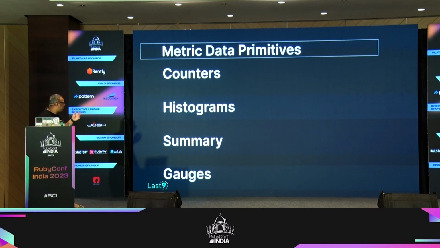So what are the metric data primitives? You have counters, histograms, summaries, and gauges. I'll just leave histogram and summary out of this because counters and gauges are the most commonly used. Histograms are also, but it's a difficult concept to explain in the time that I have. But counters are nothing but the number of requests that you keep getting in. Imagine a click counter, where you're just pressing it, incrementing 1, 1, 1, 1, 1. And that's the data it sends per minute, per 5 minutes, whatever you want to configure. Scrape intervals are entirely configurable by you.